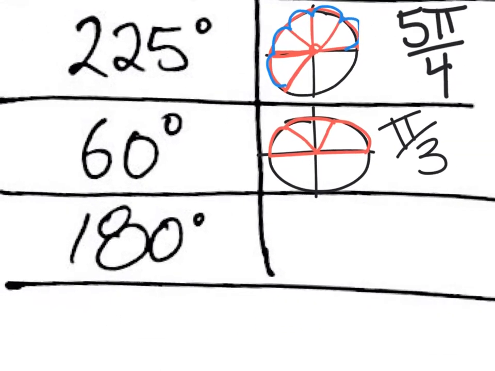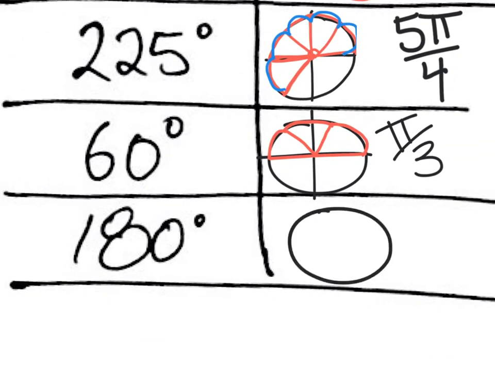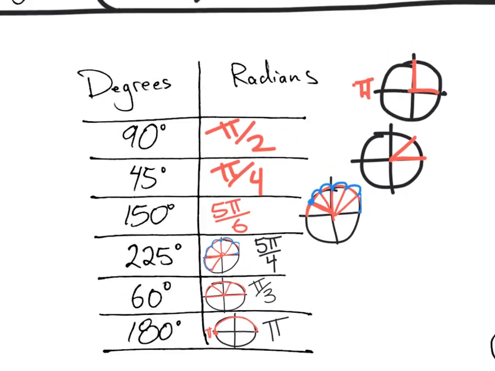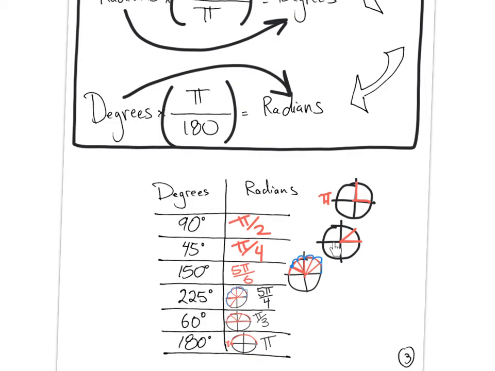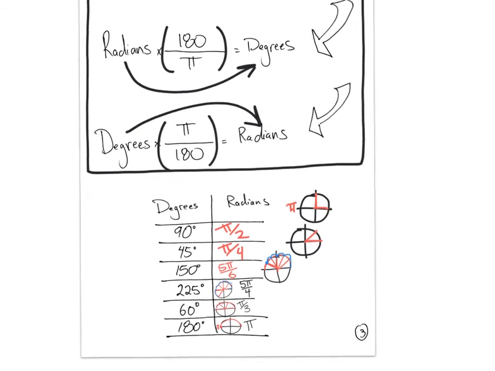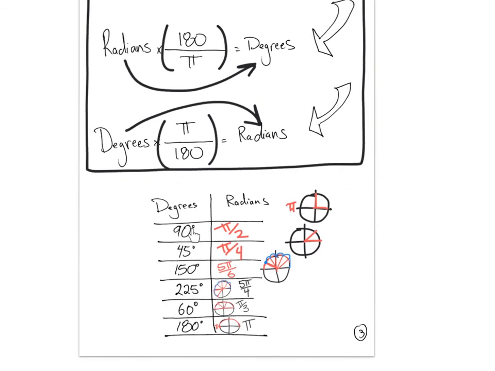And lastly, 180. Oh, we got this. Alright, 180 degrees we know is right here, and this is what we started with. Easy peasy. We know that's pi radians. Okay, so these are equivalent degrees to radians, and if you don't believe me, or you're thinking through these and it's just kind of weird, you might go ahead and use this formula for a bit. For example, 90 degrees, multiply by pi, divide by 180, and you'll get pi over 2. That might help, but I think you got this.